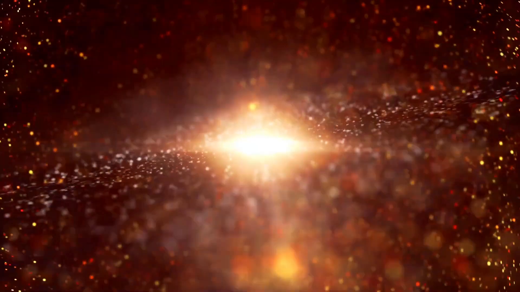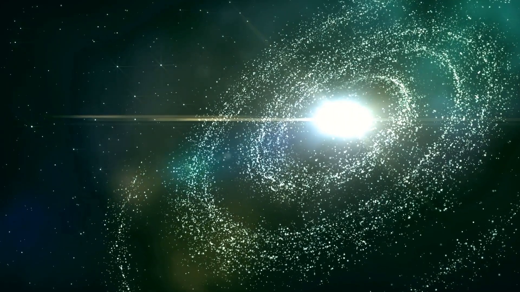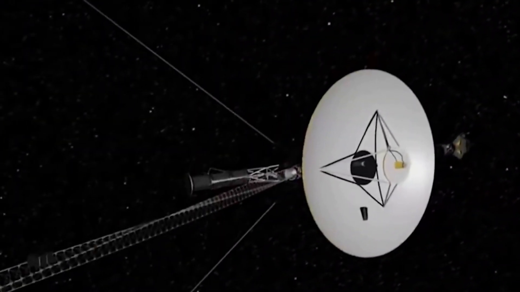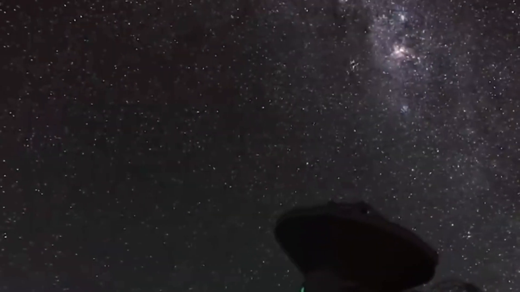Another possibility is that the team may not find the source of the anomaly and will instead adapt to it. If they do find the source, they may be able to solve the issue through software changes or potentially by using one of the spacecraft's redundant hardware systems. It wouldn't be the first time the Voyager team has relied on backup hardware.